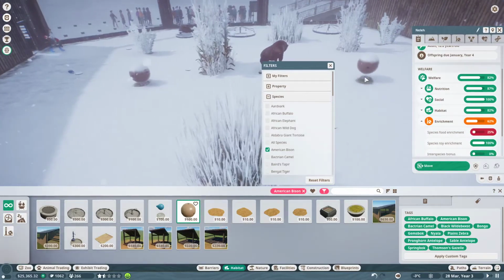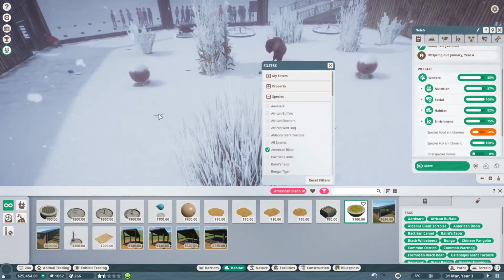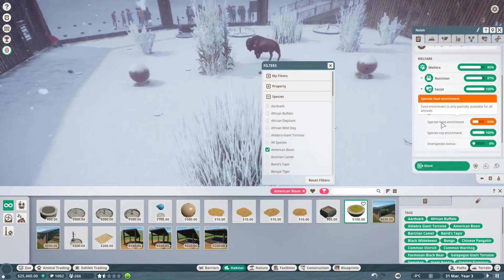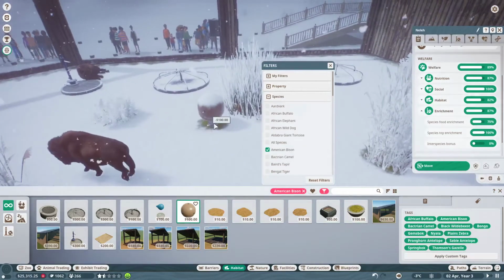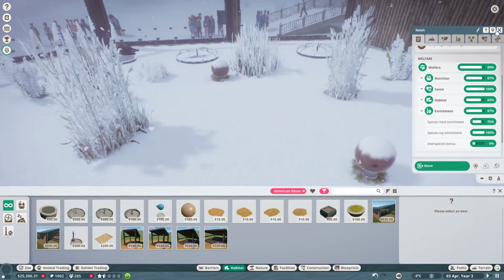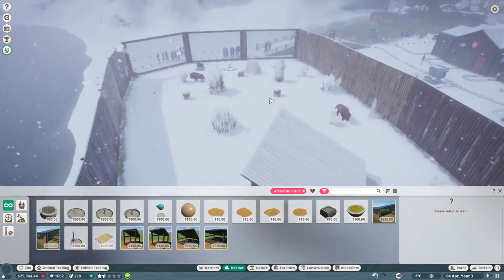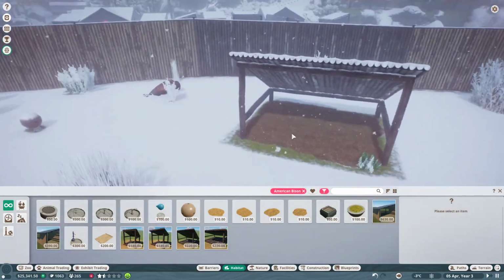25. Oh, it's not enough. How about another one? And how about one of these herbal scent marker enrichment, eh? And perhaps one more. There we go. They have enough toys. They seem quite happy. And if they get cold or something, they can just go underneath their lovely warm shelter.